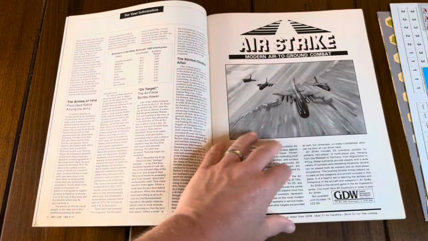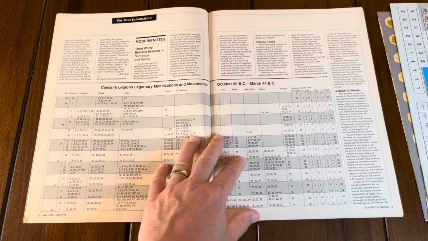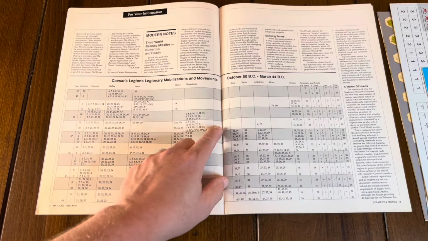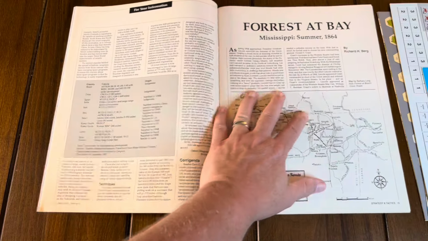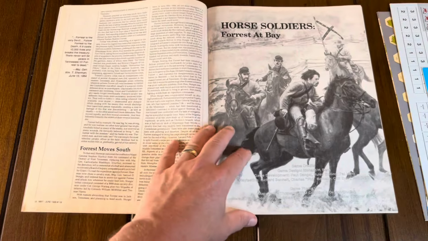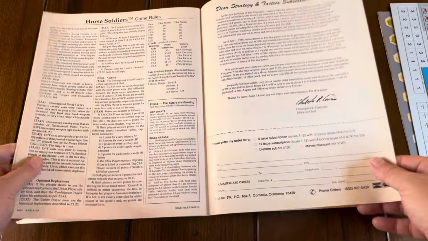Oh, here's that Caesar's Legions data file right here. Oh, that's cool. So it kind of gives you the breakdown of some of the units there. Here's the article that goes along with the game, Forrest at Bay. And then we get to the rules. Let's skip the rules for now, and then we'll do a quick page through of those.